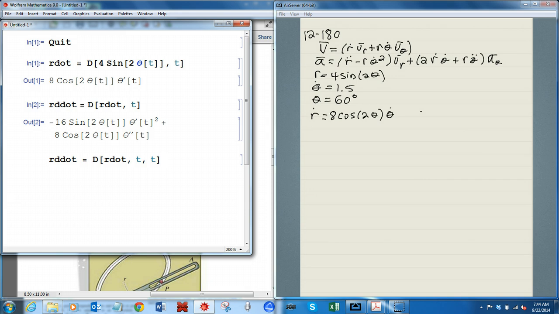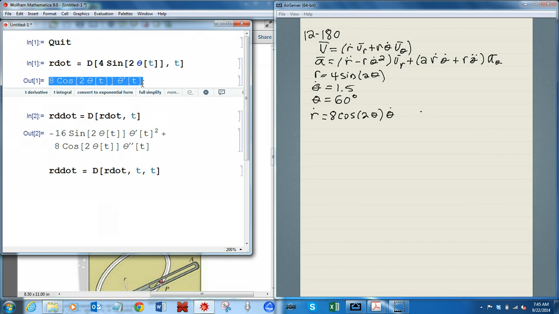You already say that r dot is a derivative of itself, so where do you take that derivative? Right here, r dot is this function. It's this function right here, and that's what Mathematica thinks r dot is. Then I come in and say, take the derivative of that function with respect to time, and so it does. And notice, where did this guy come from? Theta dot squared. How come there's a theta dot squared? Where in the heck did that come from? You did it by hand. Did you get a theta dot squared?